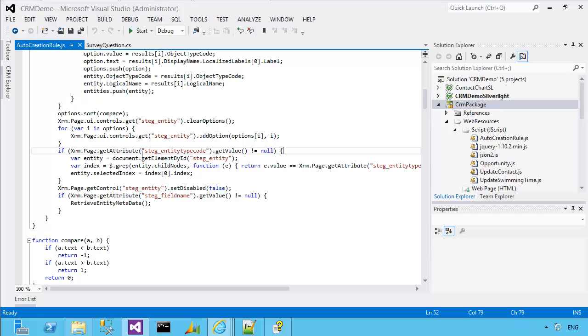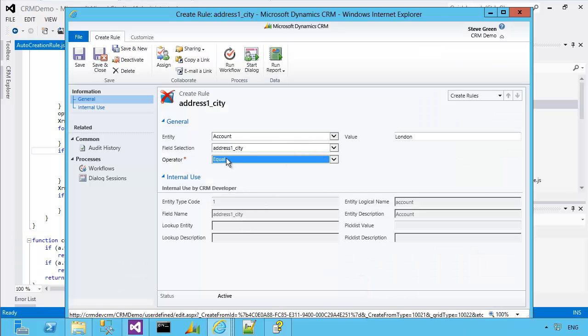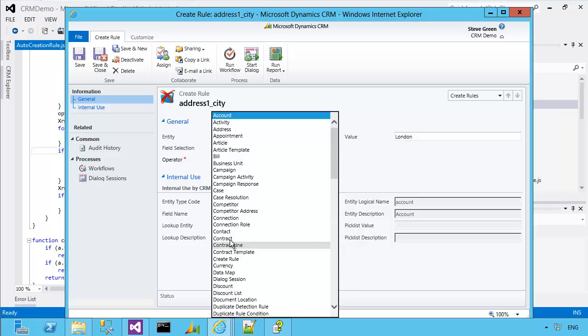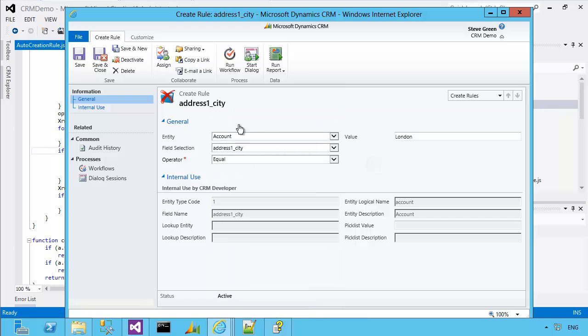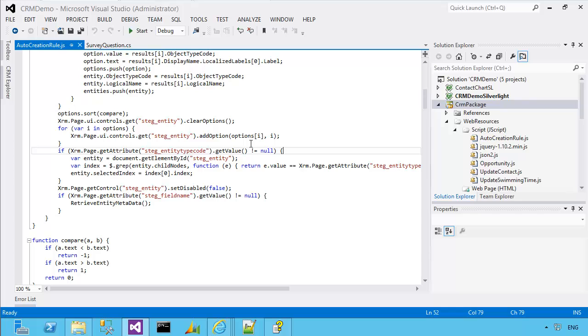Yeah, so what this next section of code's doing, because if they open an existing rule, we've cleared the whole list of entities. I don't want them, if they previously selected account or contact, which is way down the list, if I clear the options, it will default them back to either nothing selected or the first option in the list.